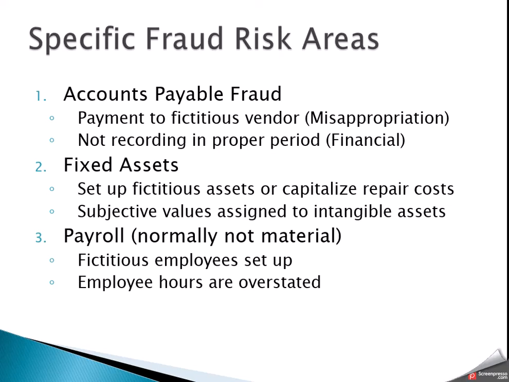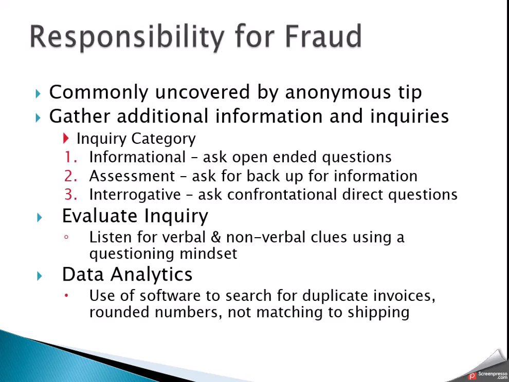Fixed assets would be setting up fictitious assets or capitalizing costs that really should have been expensed as incurred. They really didn't add future service life to the asset, but again, maybe it was a major repair and we're going to capitalize it, so that, again, it reduces our expenses. Maybe there's subjective values assigned to the intangible assets. Auditors could always have a third party come in to evaluate some of those if they were super material. And then payroll is, again, normally not material. You could set up fictitious employees, or an employee could be padding their hours to say, hey, I worked more than I did. But again, normally that doesn't amount to a ton of money.